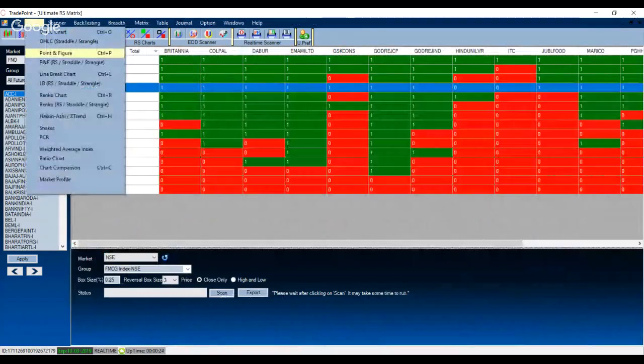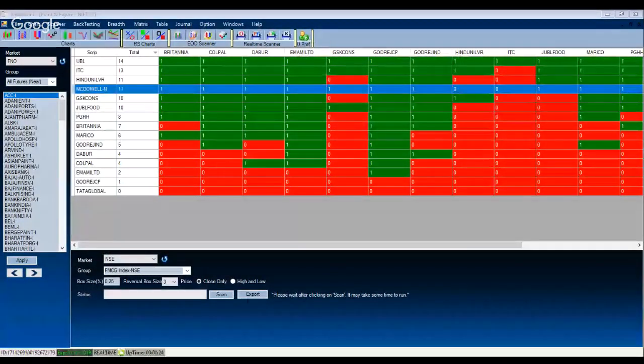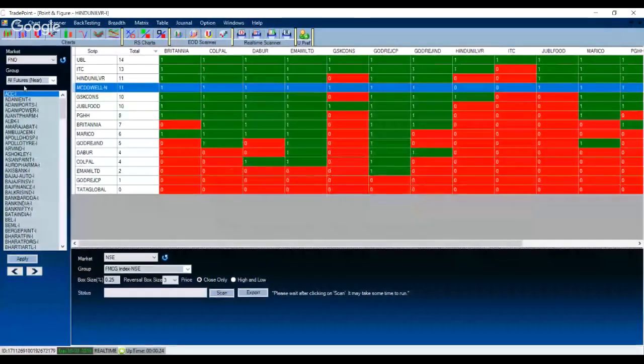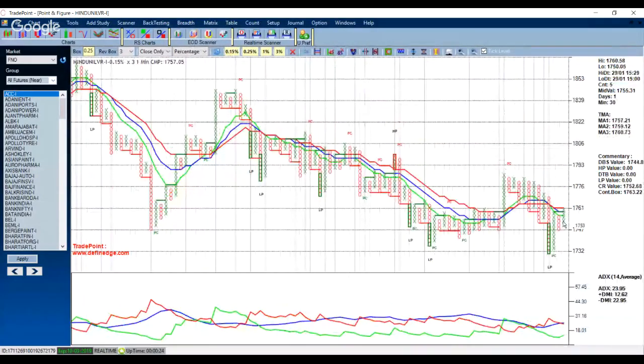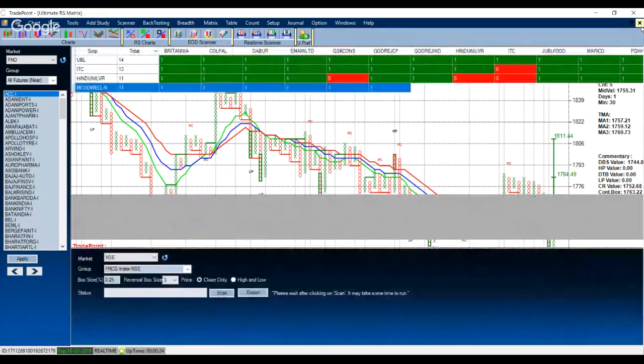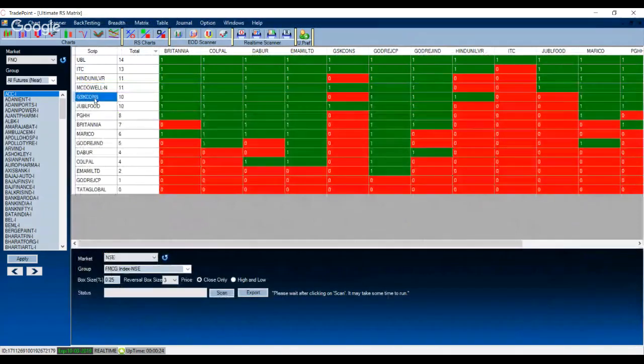Now let's check also Hind Unilever. Hind Unilever is action for 29th. You can probably buy it if it moves a little more up. Because the ADX is a sell, I would consider buying it if the ADX gives a buy. Just avoid. I think for this moment, HUL can be avoided.